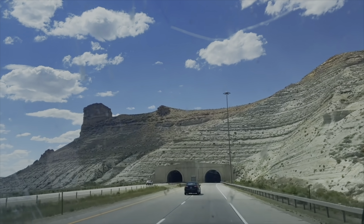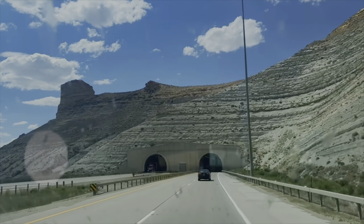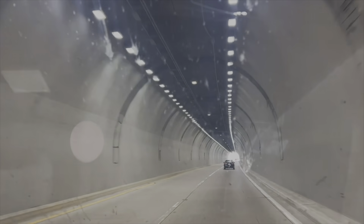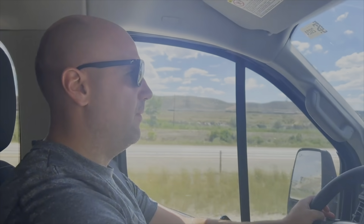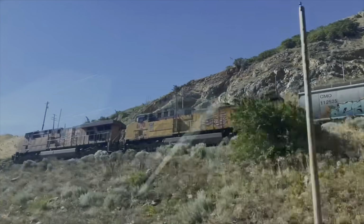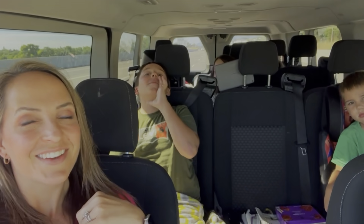Tunnel. Under a mountain again. Another mountain. Yes! 3, 2, 1. Under a mountain. 10 more miles to go.